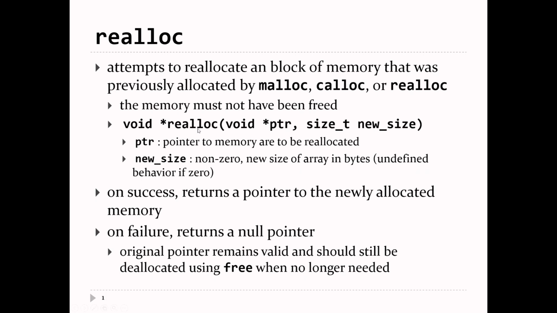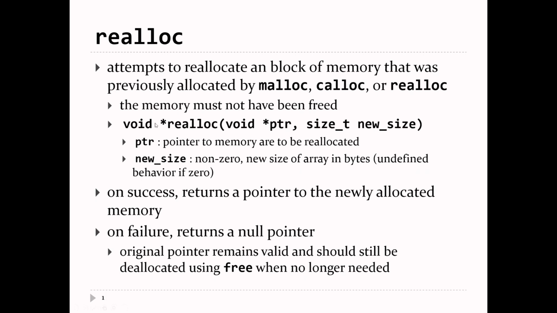So there's a function called realloc that will reallocate a block of memory for you. It reallocates any chunk of dynamically allocated memory. So you can malloc or calloc or realloc a chunk of memory, and then later you can realloc the same block of memory, as long as you don't free the memory beforehand. The way you use realloc is you pass in a pointer to the memory that should be reallocated, and then you pass in the size in bytes of how much memory you want.